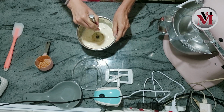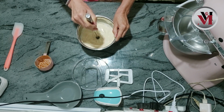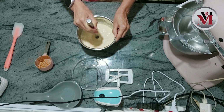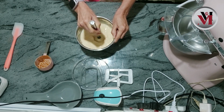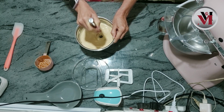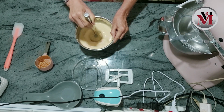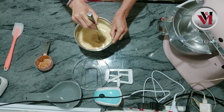Now, I just want to mix this up a little bit just to get it incorporated. Like I said, the caramel is quite thick, so I will need to mix it nicely. I just want to break the bits up a little bit, and then I'll use my hand whisk. This is quite a nice whisk, as you push down, it spins. Instead of just using the hand whisk, you can just use your hand whisk, but this is quite nice just to get it going and break up all the bits and pieces in it. I am going to do it for quite a while just to make sure.